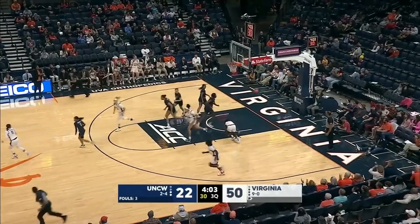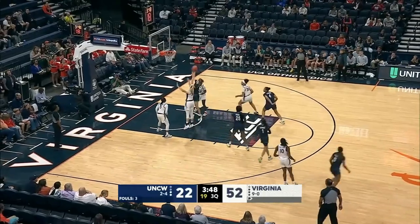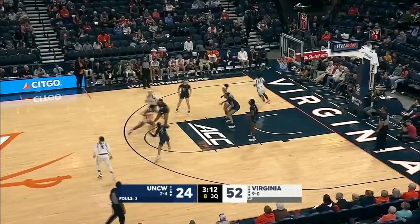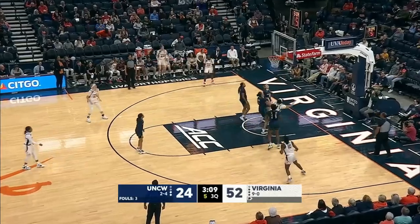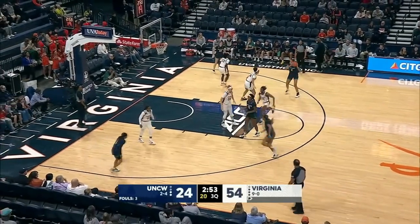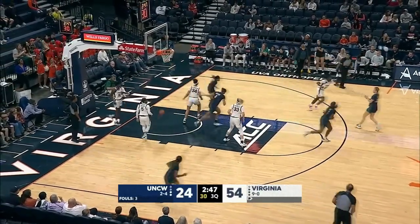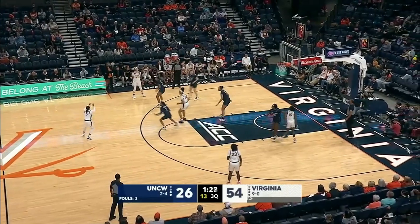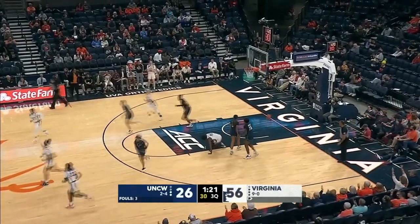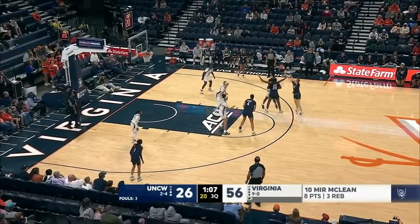Back at the one for the Virginia Cavaliers is Yanta Vaughn — the only Cavalier who has not scored today. She's so good at making the correct counter move to get the bucket. That shot off its mark, and UNCW going to end a long scoring drought. Virginia is going to drive right up Main Street — it's McLean with a good jump pass down to London Clarkson. A lot of teams going forward are going to do that to this Virginia squad — change it up, going man and zone. Hookbacks right now haven't been going well; the post player is bringing the ball so low and going right back up. Mira McLean has some success with it, though.